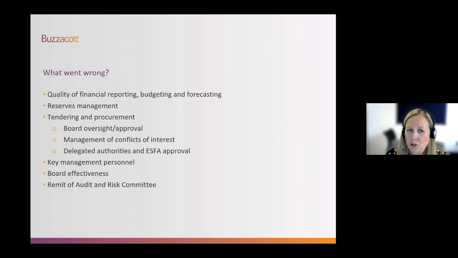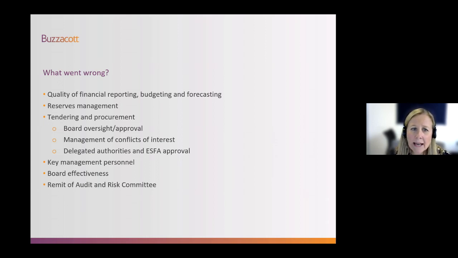What sort of things should you be looking for and asking when you're reviewing management accounts and forecasts? So management accounts and budgets need to be presented in a way that is understandable, that will enable you to make considered decisions. They should set out very clearly what the key assumptions are that are being used and that substantiate those figures, and they should highlight what the risks are to those financial forecasts and potentially include sensitivity analysis.